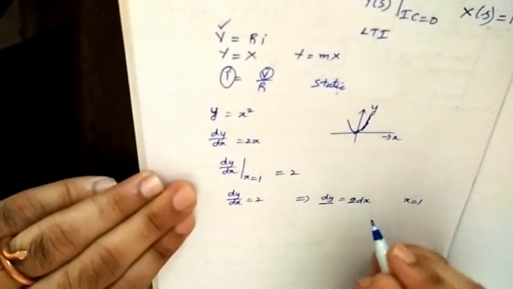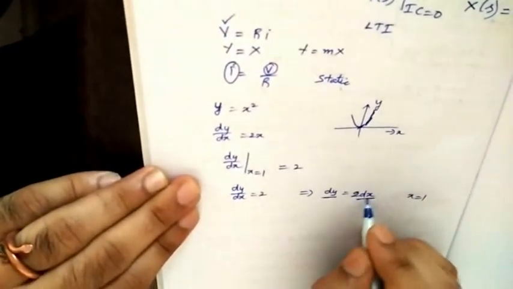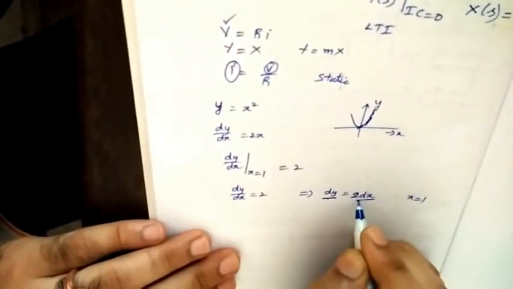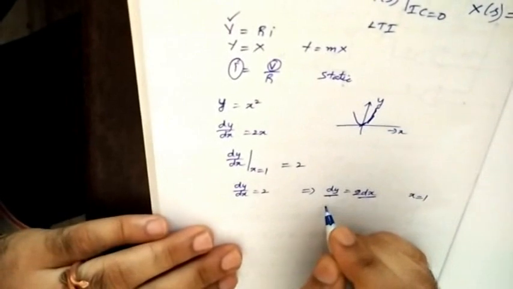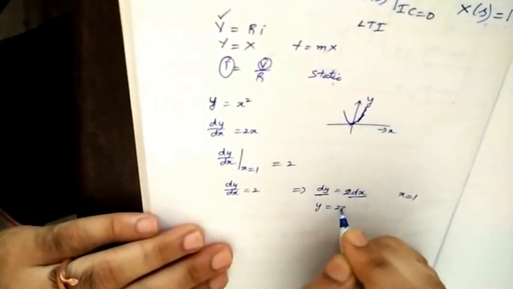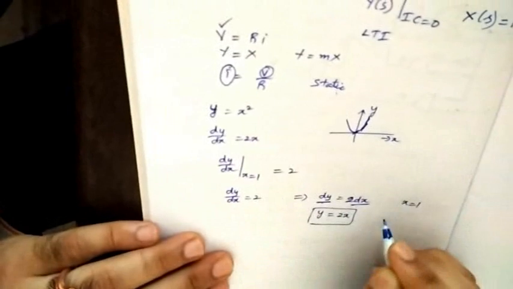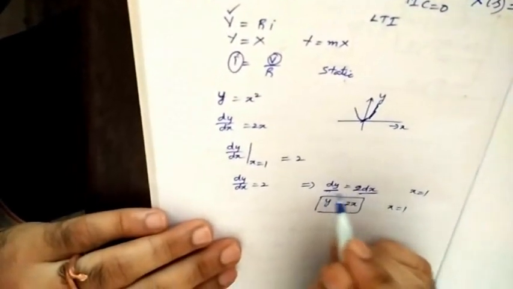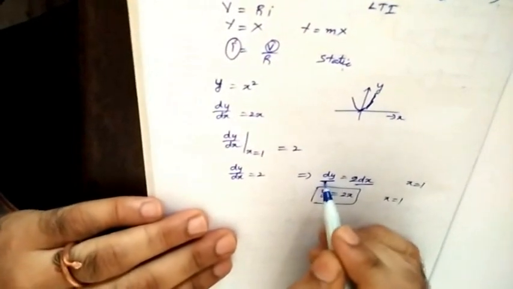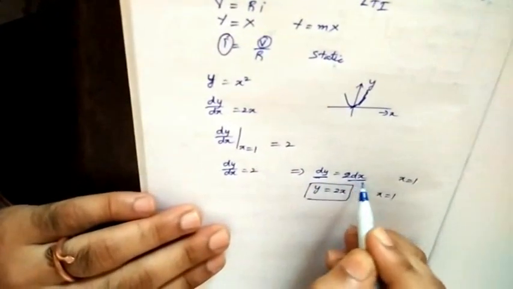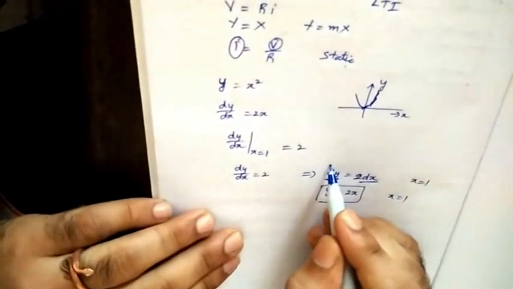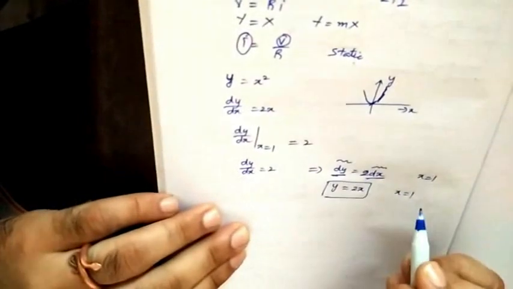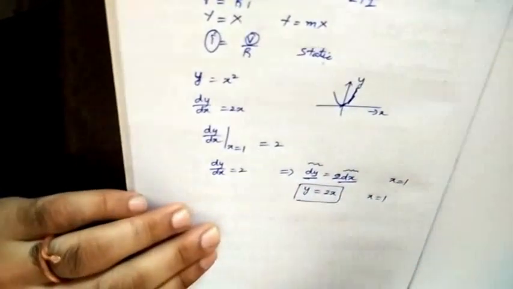So this is looking linearized. But what we have is dy is equal to 2 dx. Generally we drop the d's. y is equal to 2x and we say this is the linear approximation at x is equal to 1. That is how it is being linearized around a particular point. It is actually dy is equal to 2 dx. That is why this is called an incremental relationship. This is valid only around that small neighborhood. But we generally drop those d's.